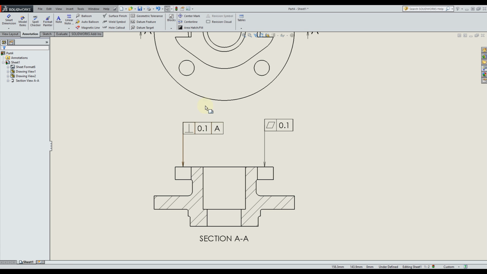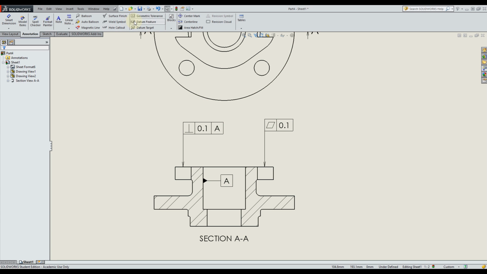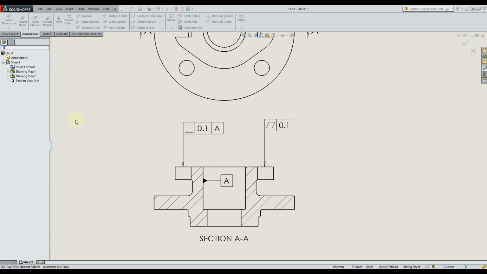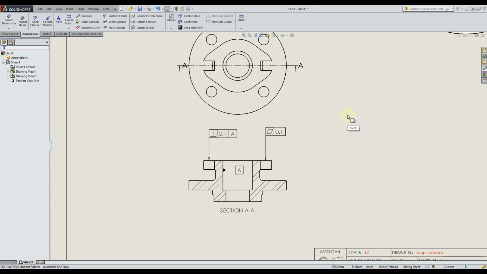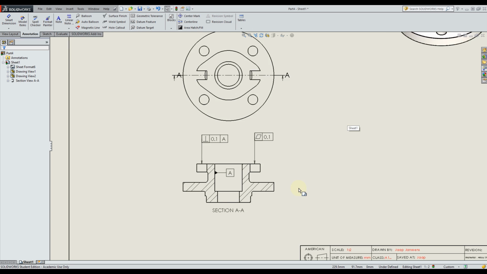But A is not specified, so using the datum feature here in top, we can specify A. We select that we want the letter A, we can click on this line and then we can add the A. As you can see, for the next one it automatically snaps to the B. If we would like to change it, we go to datum feature on our left here and we can change it, and we can also choose a different type of leader. So this is how we add the geometric tolerances, which is quite easy to do.